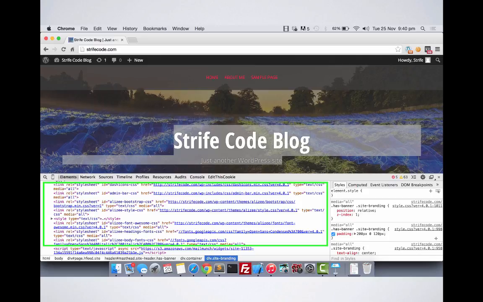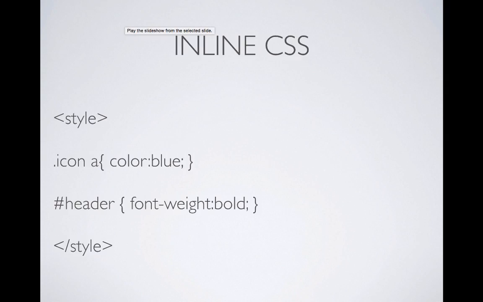One thing you might want to note here is that if there are two exact CSS selectors in different style sheets, the one in the latest style sheet, as measured from top to bottom, will have the highest priority. Let's move on to inline CSS. In terms of concept, inline CSS works the same as CSS in an external file. The only difference is that instead of loading from a separate file, the CSS codes are written directly in the HTML document itself. To identify the usage of inline CSS, the style tag is used.